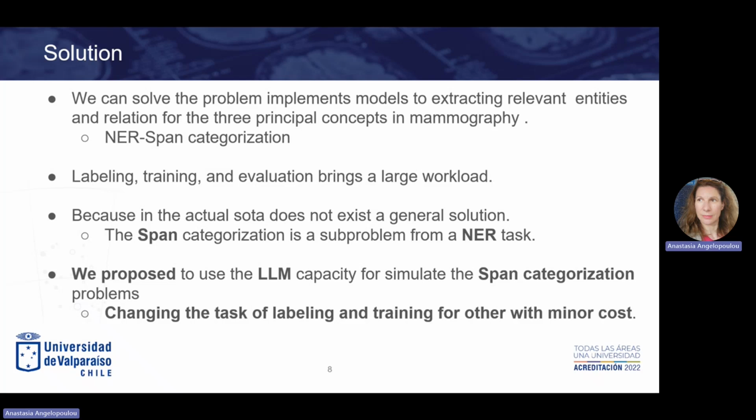And we propose to use the LLM capacity to simulate the span categorization problem. In general, the span categorization problem fits this task. So we propose changing the labeling and training for other tasks with minor cost using LLMs.